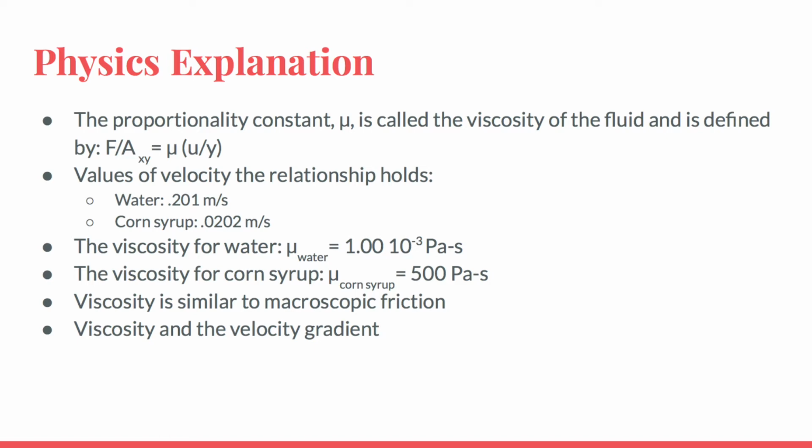Overall, viscosity is similar to macroscopic friction because if you have a fluid flowing around any object, in our case the metal ball bearings, all of the friction is produced in a very small area around that object called the boundary layer. That layer shows a strong gradient between the velocity of the fluid on the top of the object and the outer edge of the boundary layer. Based on this gradient, the higher the viscosity, the higher the friction the object will experience.